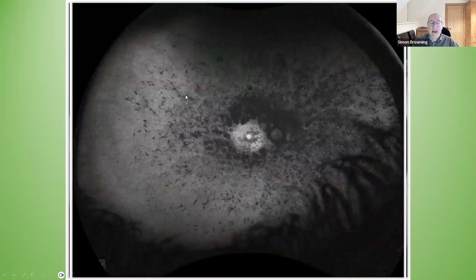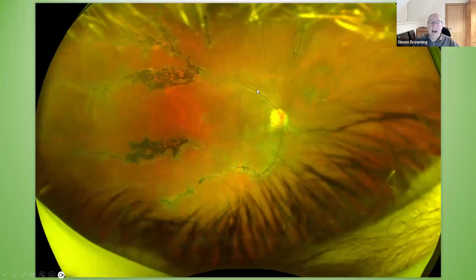Well, this next condition is only associated with the veins. So again, when you see a pigmented lesion like this, it's easy to jump to the conclusion it might be ret pig, but look at the image carefully. What is the image telling you? And when you look, you can see it's telling you that it's only the veins that are involved. So we can rule out genetic conditions like retinitis pigmentosa just from the evidence on the image.